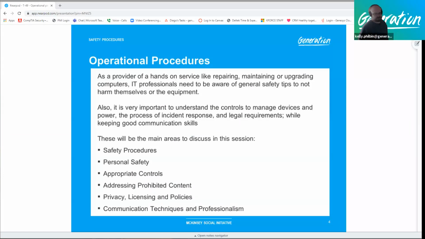All right. Today we'll be talking about operational procedures, and pretty much the bulk of this will be a review of things that we have gone over, especially in the early parts of 1001. But it's a good refresher. They do like to go over this stuff again in 1002, as a lot of it is very relevant and worth repeating to help ingrain it in your mind a little bit.